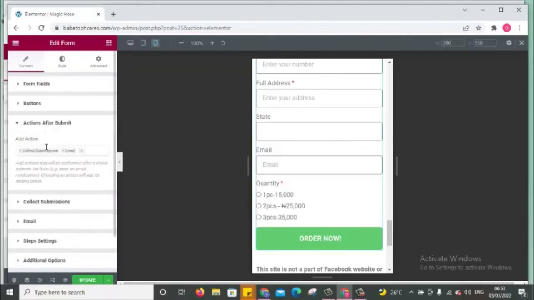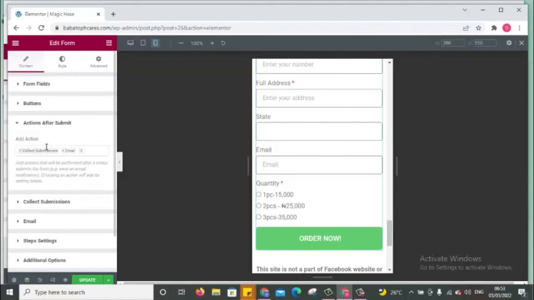What are those actions that we want this programming that we are doing to have after submission? After customer have submitted their form, that means that this Elementor, we are actually using Elementor form, so the Elementor should store.